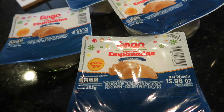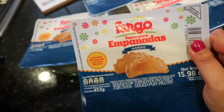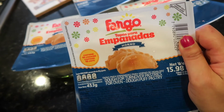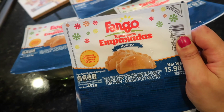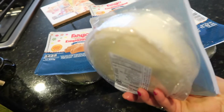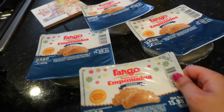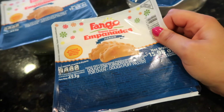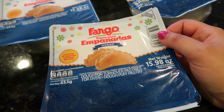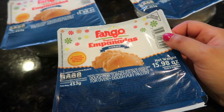So we've already started the process. We use these Goya empanada dough. You can just get it in the freezer section at your local supermarket. Here we do in Houston. They have them at HEB and they come already frozen, so ready to go, and you just thaw them out when you're ready to use them. I really like these because it's just the right amount, and you can really just thaw them whenever you want and put whatever you want inside. So it's fun to experiment with fillings.